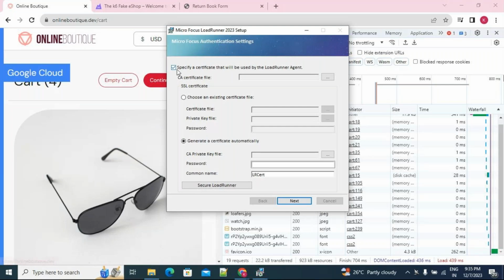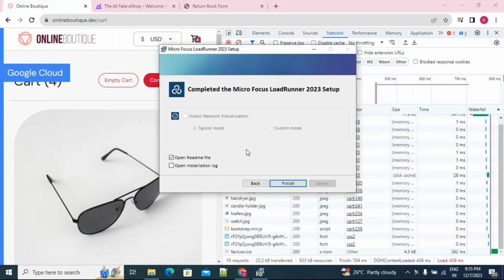We are in the middle, so we need to check out this option and then click next. So no need to do anything. You no need to do anything here, just click finish.